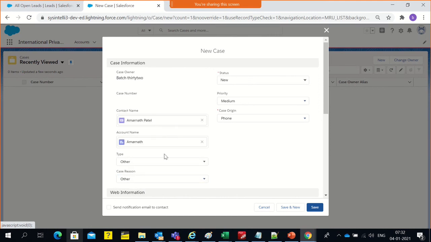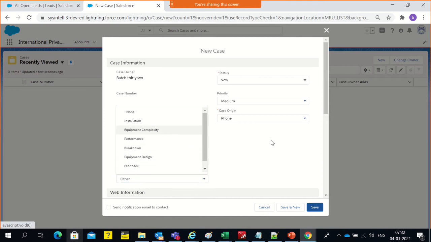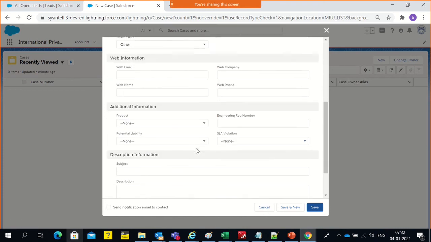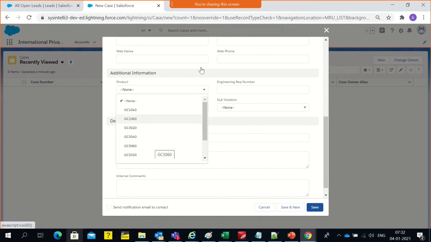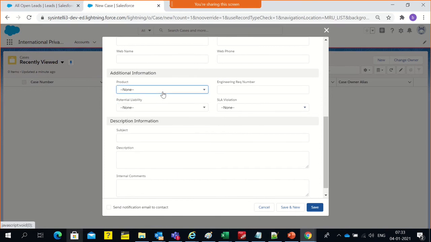You can go to the case object and go to this pick list. You can change the values respective to your company, whatever the type is saying. It was a product based company, so they are saying equipment breakdown here. You can ask for additional information, for which particular product you're raising this question. Again, this is a pick list. If you have generic products, we can directly get them here.